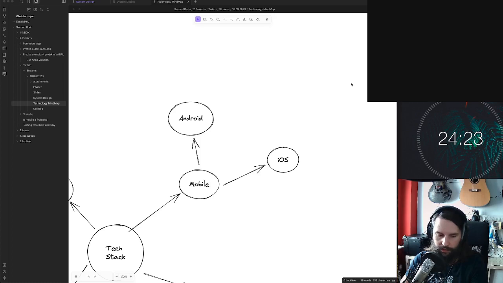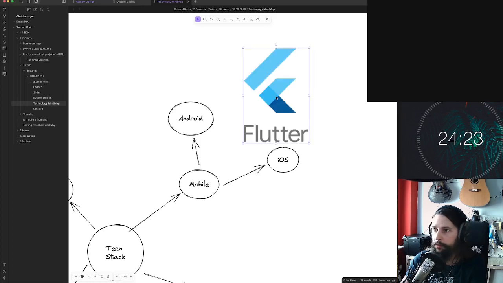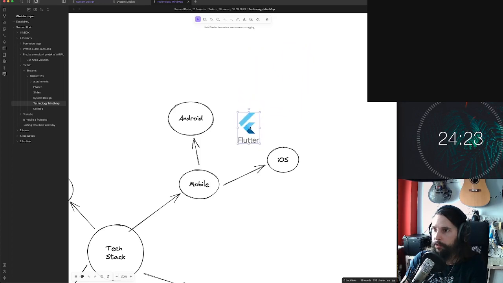Dart is, I think, a decent language to use. But I don't know yet if I want to use it here. Let's maybe just put an icon between Android and iOS.